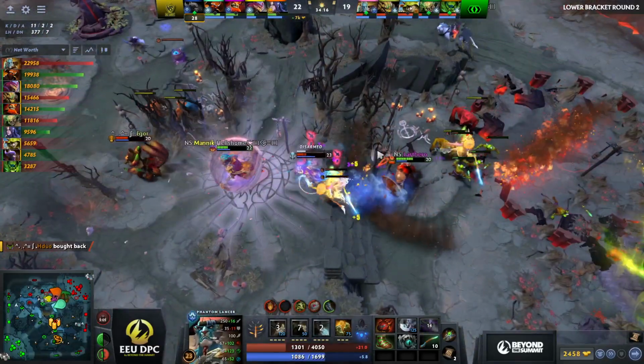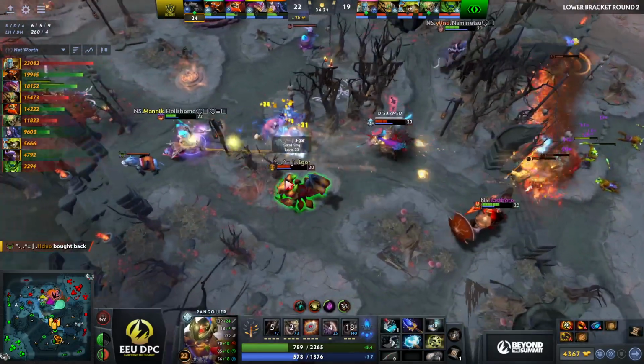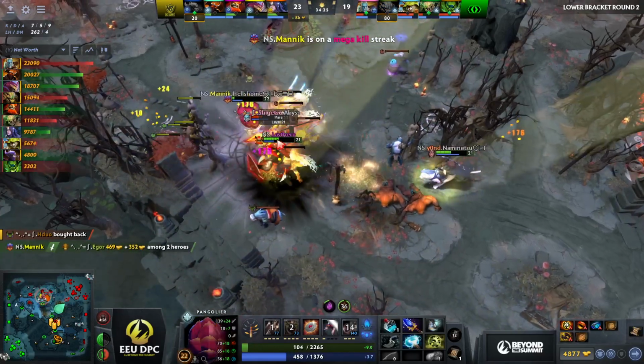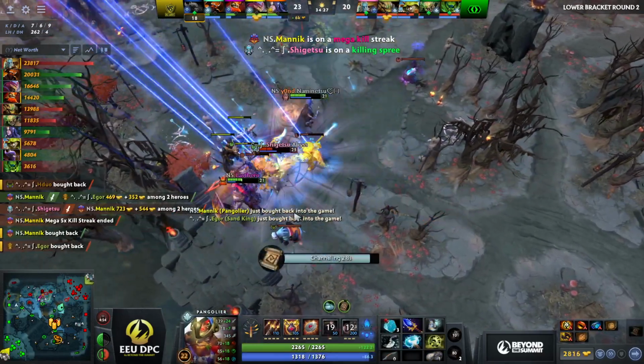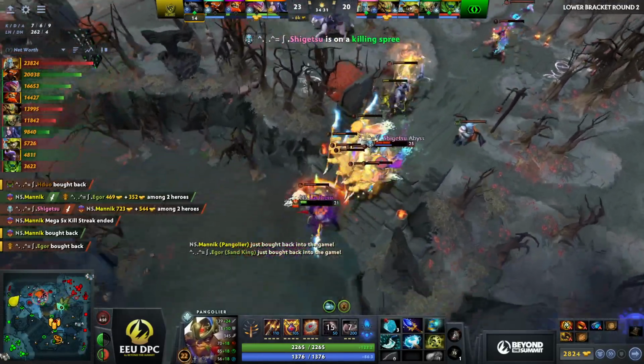He gets disarmed there by the Swashbuckle, but he is still starting to heal up. Manic getting a little bit too far away from his own supports. He's going to try to Swashbuckle himself away, but Igor comes in, hits him with that stun. It wasn't enough, though. Igor goes down. Shigetsu, though, will finish the kill. So they did get the Pangolier. An immediate buyback coming out from the Pango, though, as Shigetsu continues to push forward.